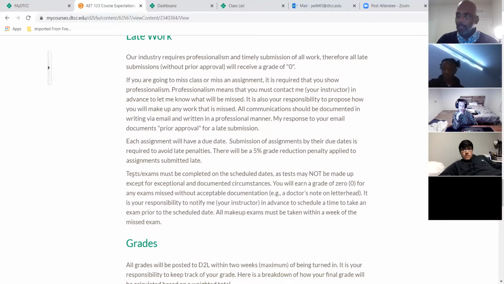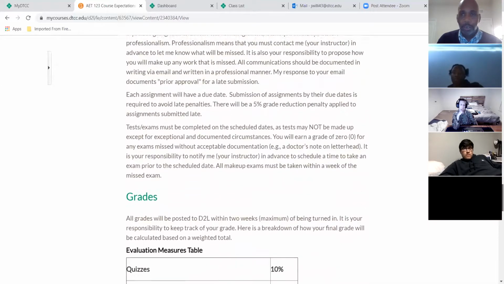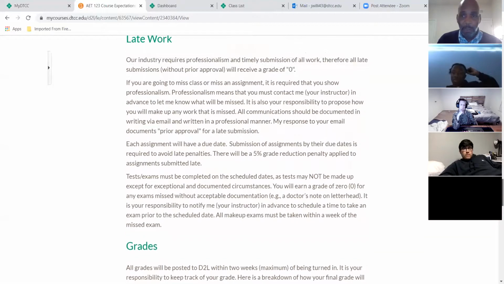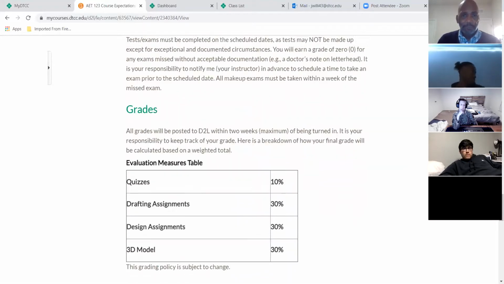We are not having test exams as it were. You are going to be listening to or viewing some instructional videos, and some of them will have an associated online quiz that you need to take. So you really need to hone in on that, because those little online quizzes will represent 10% of your grade. All right, so just make sure you stay on top of that.